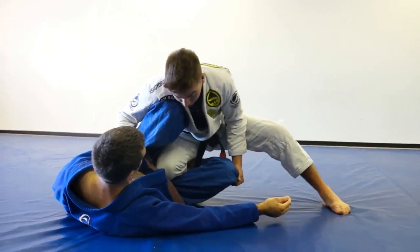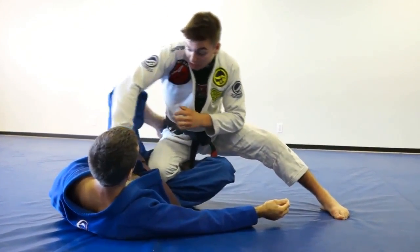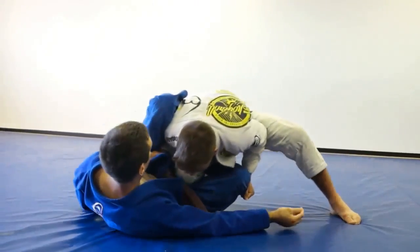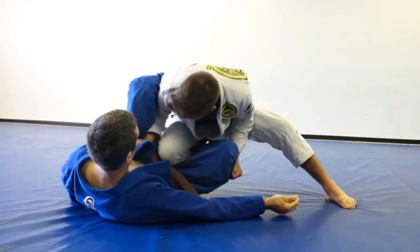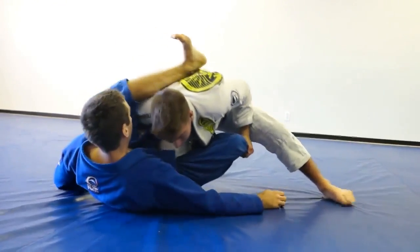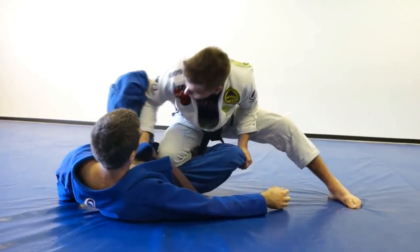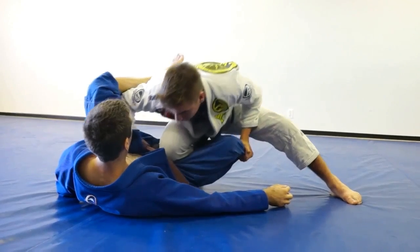All I'm going to do here is quickly lift up, and when I do that, his leg's going to start going out, and I just simply circle my arm in and clamp down. So I'm going to drop down very low. You see now I have my arm in, tucked in tight. My elbow is going to come to my hip here, so if he does try to circle back around, it's going to be very difficult. He's not going to be able to do much with this leg. And if I want to, having this grip here, I can also use my forearm to push away and keep the distance here if preferred.